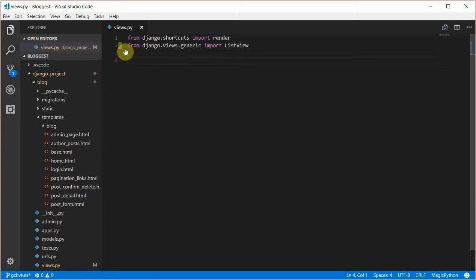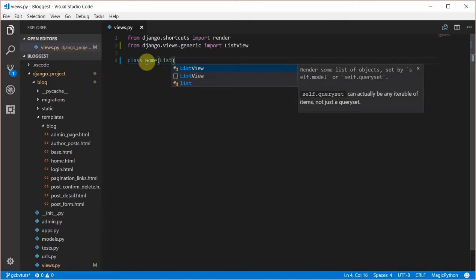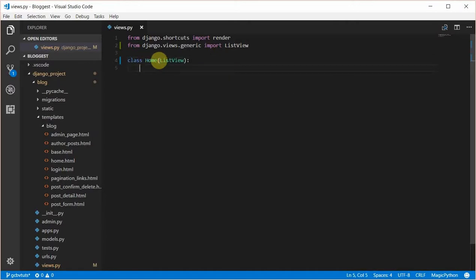As the name suggests, it's going to be showing the list of all the posts in our blog. To use this, we'll create a class view that extends the ListView, and we'll call this class Home, which extends the ListView. To make use of this, we'll just pass in a model field of Post. But to use this, I'll have to import this model. From models, I'll import the Post model. So now, this is the Home view and it extends the ListView, and we pass in the model, which is Post.